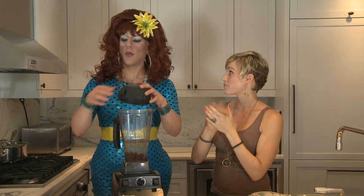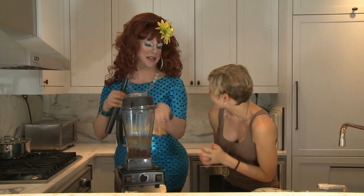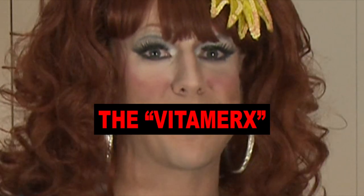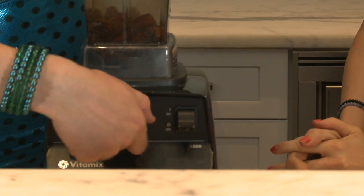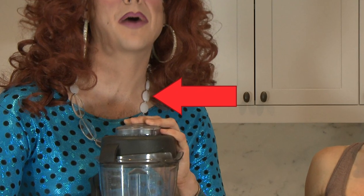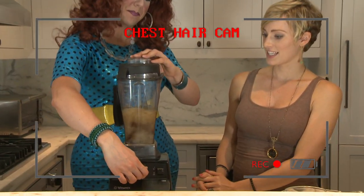Okay. And now, do we want to use the tamper? No? We're just going to let it do its thing? It should do okay in the Vitamix. But if it doesn't, we can always... Whenever you're using the Vitamix, you're going to turn the speed all the way down. Don't have the speed up high. Have the speed down and have this set not to high, have it set to variable. So variable, speed down. So when you turn it on, it's just a light little rumba. And then you can turn the speed up.